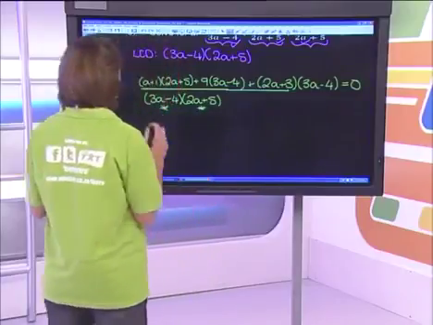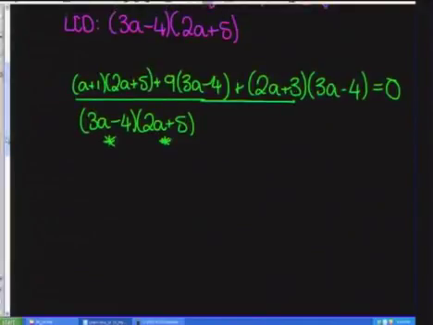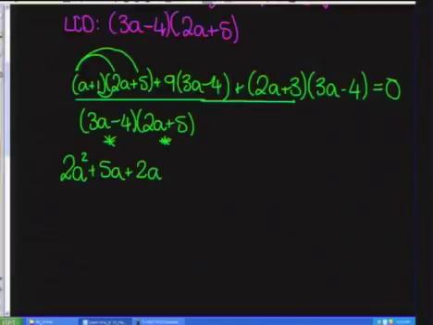Okay. All right, so now we've got a whole lot of FOIL to do. So let's times these out and see what we've got, guys. 2a times a is going to give us 2a squared. If I do my outers, I'm going to get positive 5a. Inners is going to be positive 2a. And my last is going to be positive 5 times 1 is 5. 9 is going to distribute into my bracket here. So 3 times 9 is going to give us 27a. And 9 times 4 is going to give us 36.